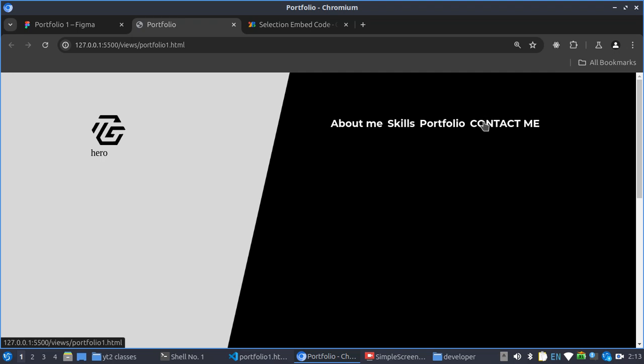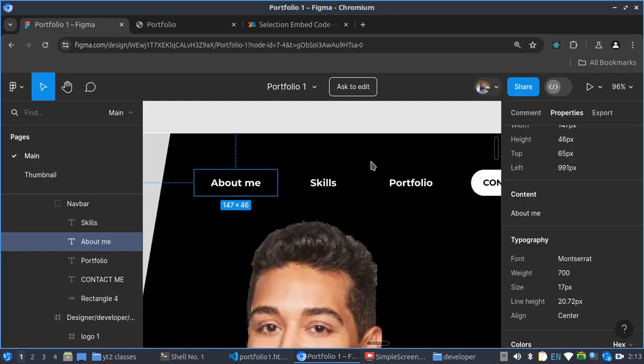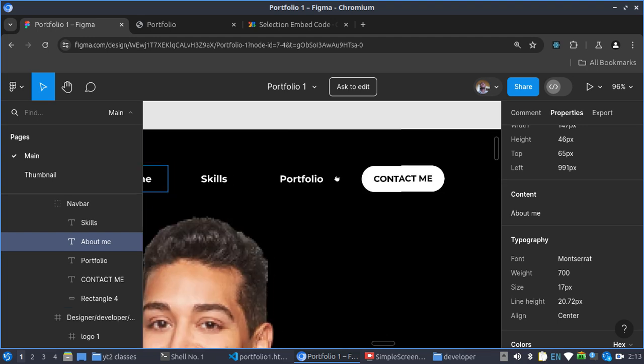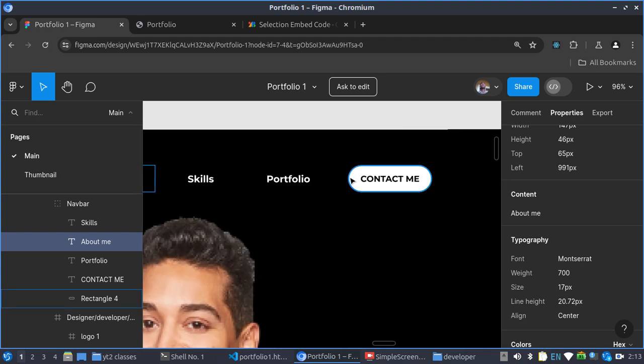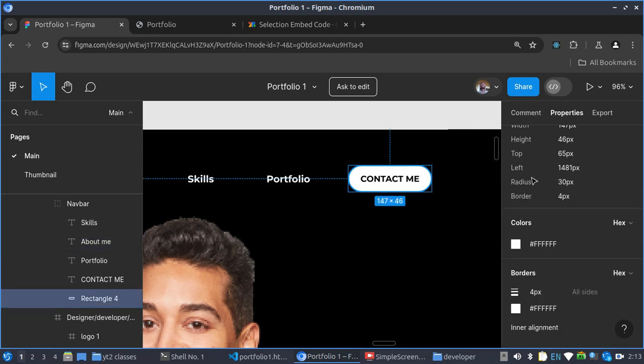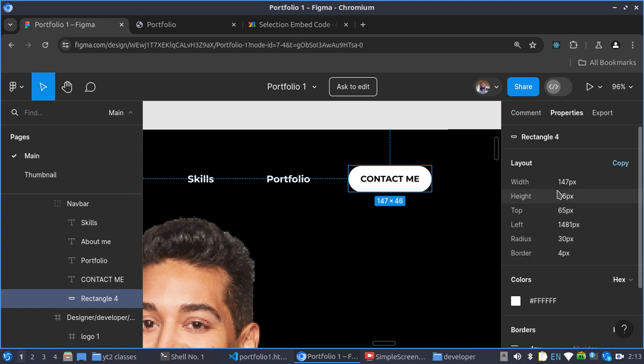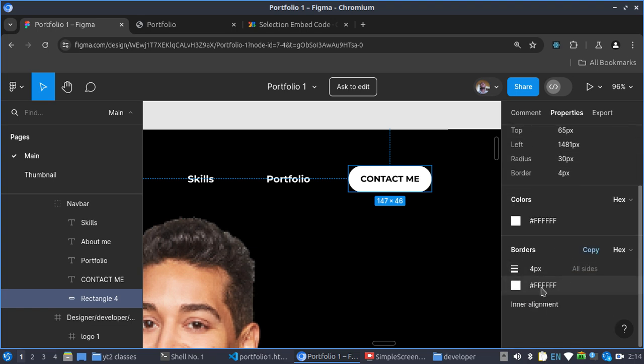So now the next thing now is to get this look here. This look. So if you notice, if I click here, you notice it still has the same width and height, but now it has a border of this and a background color of white.